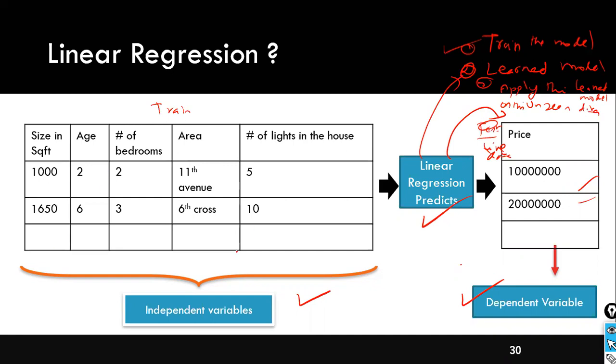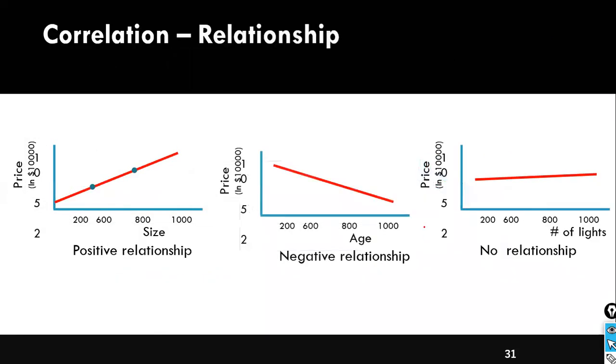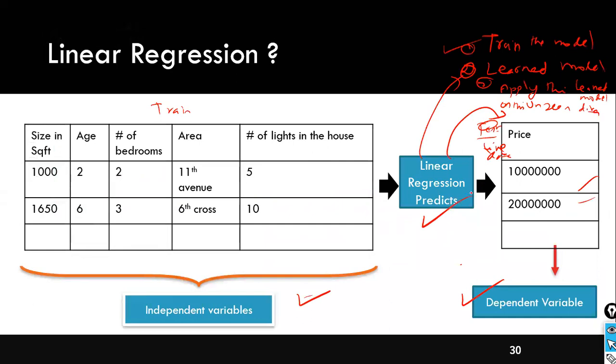When you give input and output, the model can learn. That is what we have been talking about since the beginning of the machine learning topic, right? Once you train your model with the input and output variables, it becomes a learned model. Henceforth, if I say learned model, this model got trained by both input and output variables, or independent and dependent variables. Then we apply the learned model.